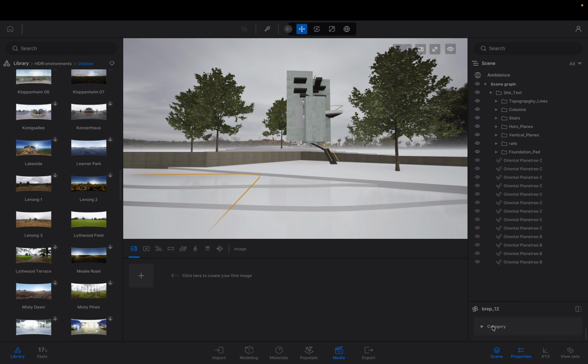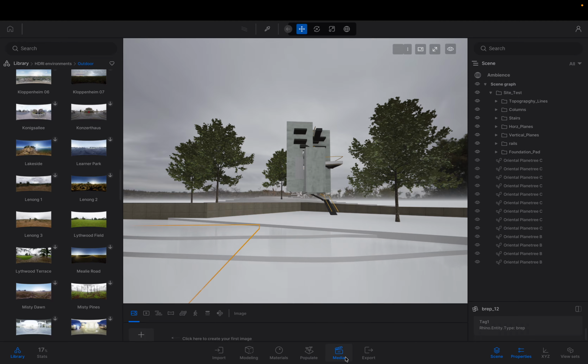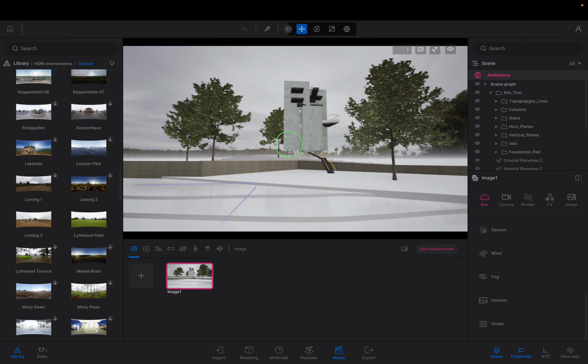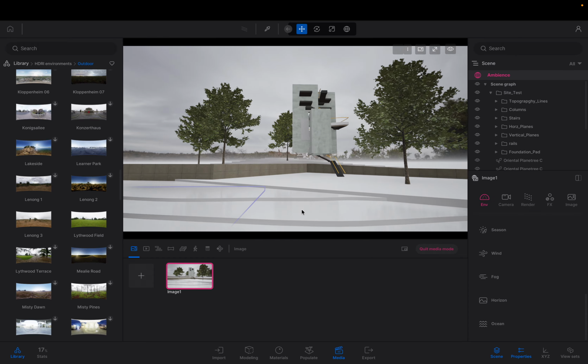My camera though, where's my camera? Why is all my breps? Oh yeah, duh, I gotta take a picture. Anyway, we got our camera. So I have an image, but that's just kind of like saving a view, just like we have in Rhino. So I save a view, and again, just want to share this.